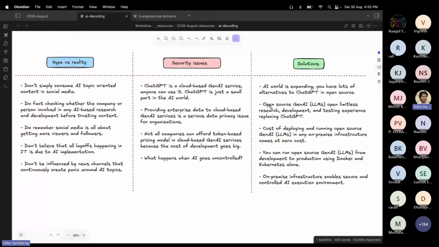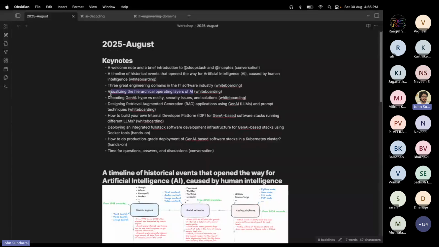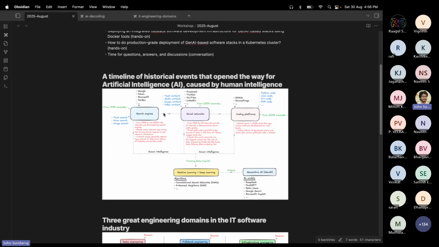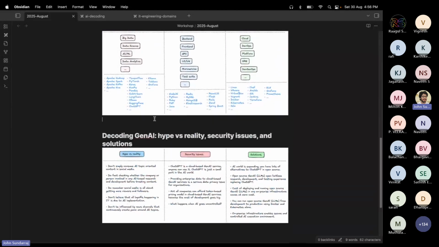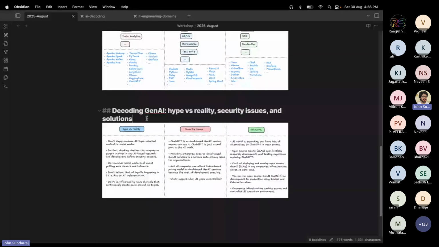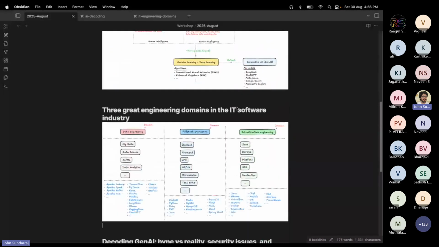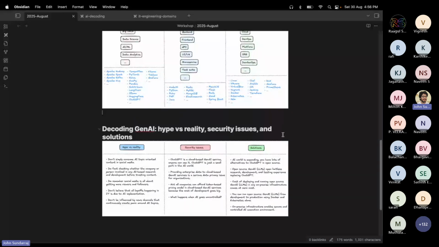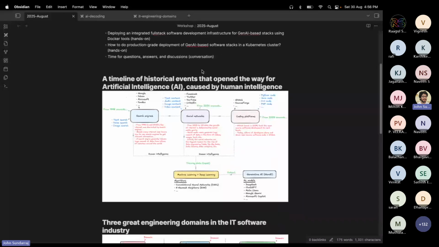Now, listen carefully. The next thing, I come to this topic now. We need to know conceptually what the different operational layers in AI are. Up to this point, whatever we have seen is all about some kind of stories. First we saw the timeline, then the domains in IT, then the hype and the security solutions. Up to this, you don't need to be a technology person to understand anything I have spoken till now. Anyone can understand what I am talking about, even people who do not have any background.